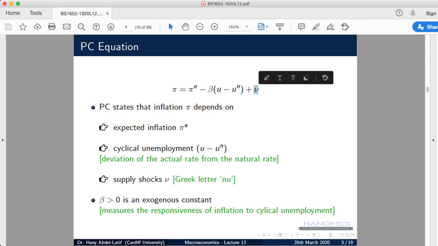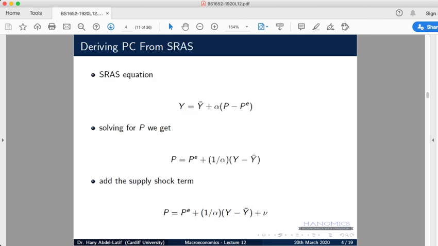And as I explained last week and the week before, that was mainly because of the oil price shocks that were experienced in the 1970s, that became a very important part of macroeconomic analysis, and of course including the Phillips curve. And we said this beta is kind of an exogenous or constant variable or parameter. So from there we started with the Phillips curve, as I said.